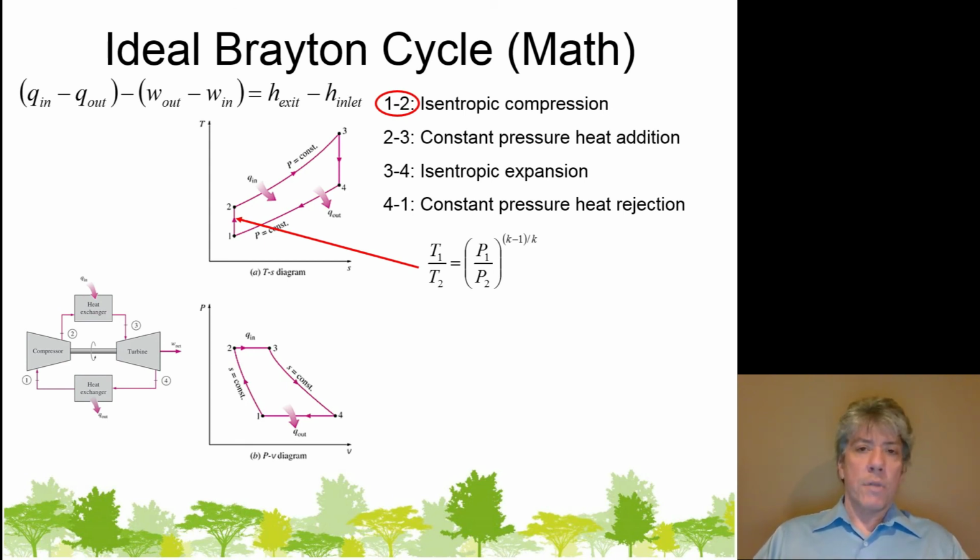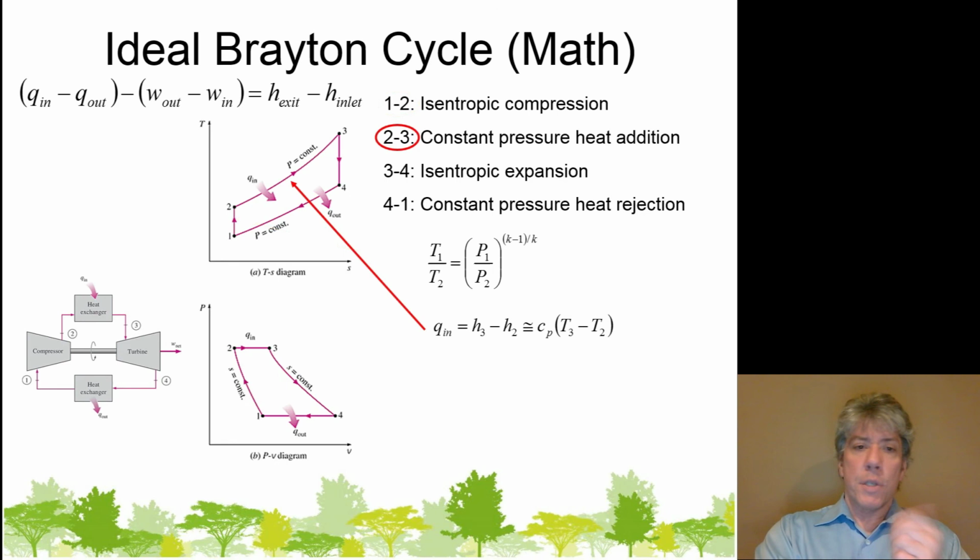It's particularly useful to apply an isentropic equation to the compressor and to the turbine, and in this case we won't choose the same isentropic equation we chose so far. We'll choose the one that involves pressure instead of the one that involves volumes, because remember, we've got a pressure ratio now, and so it's convenient to talk in terms of pressures instead of specific volumes. So there's the isentropic equation for the compressor, and then we can write an energy balance for the heat addition process in the burn chamber, basically, in the heat exchanger there.